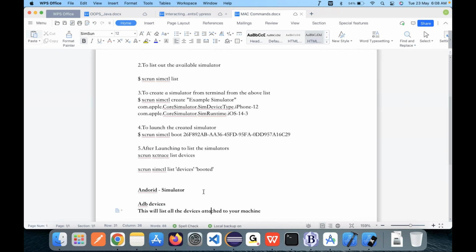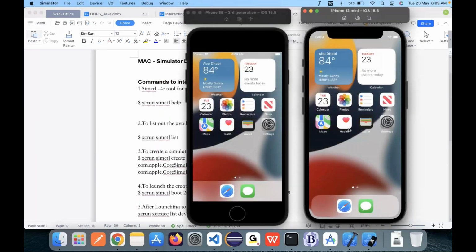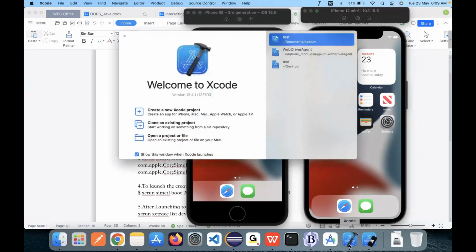Any doubt in Mac creation, like how to create a simulator in Mac? Any doubts here so far? Simple thing. Similarly, how we did for Android Studio, you need to have Xcode, and then from your Xcode, open developer tool simulator.